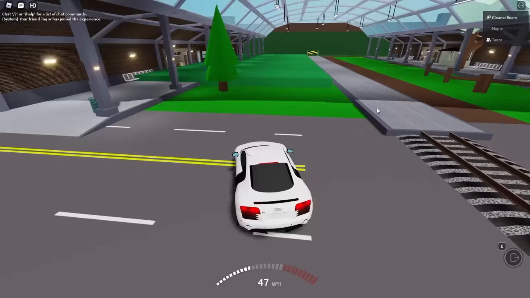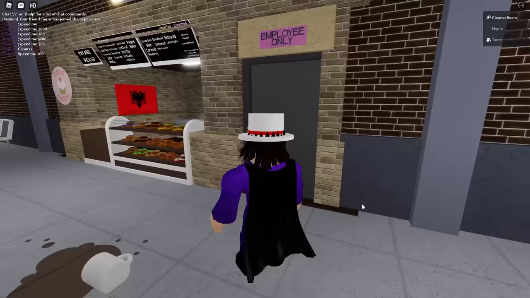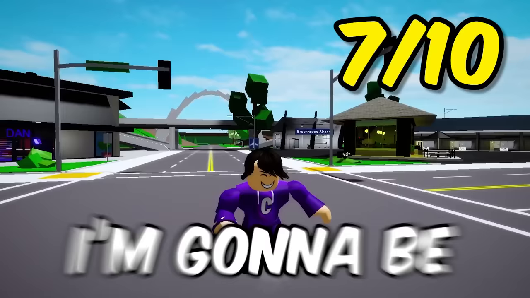Anyways, as you can see, here's the train station right here. It has some grass as well, but I think it looks pretty cool. And as you can see, here's the employee office right here. Wait, I can't even go in here. I'm gonna be recreating a scary Brookhaven game.